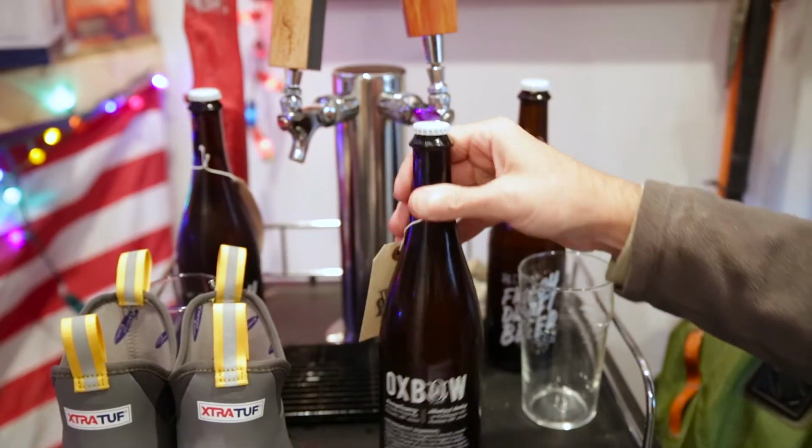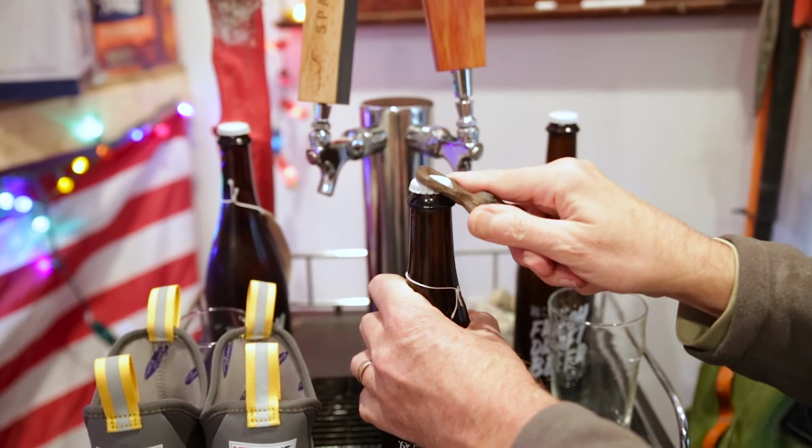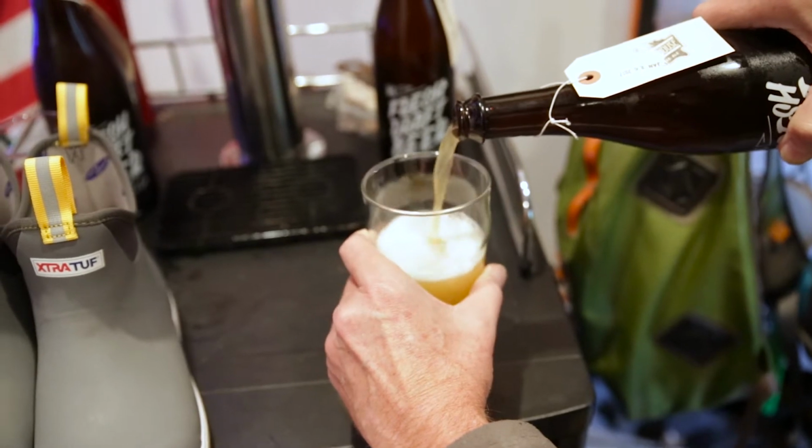And I have to jump on to Ben's comment. I am not a huge Belgian ale person, in truth. I would prefer some of the different styles over Belgian, like IPA, Pale Ale. But in terms of a Belgian beer, I think Oxbow's done it right, at least for my palate. This one I would drink over many other beers. Nice. Delicious beer, and cheers to the Oxbow guys for brewing a good beer, and glad to know you're a fisherman.